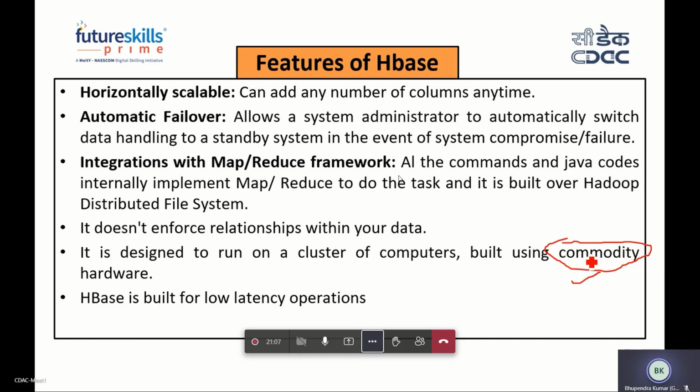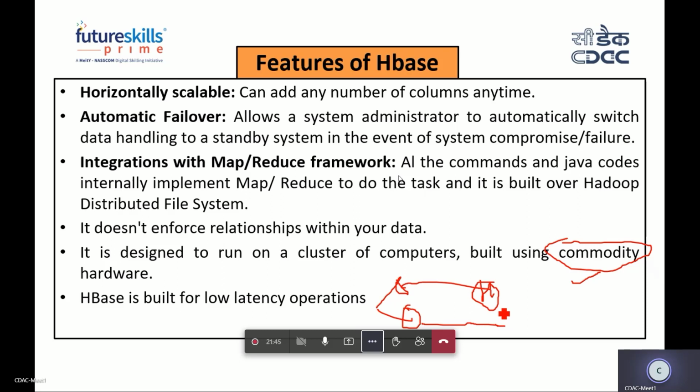Partially, you are correct, but I just want to explain it a little bit more. Commodity hardware is a kind of hardware, because we have two types of clusters, right? First one is the homogeneous cluster, and second one is the heterogeneous cluster. Now, what is the meaning of homogeneous and heterogeneous? Homogeneous is a kind of cluster in which all computers have the same hardware and the same application configuration. This kind of group is known as a homogeneous cluster.